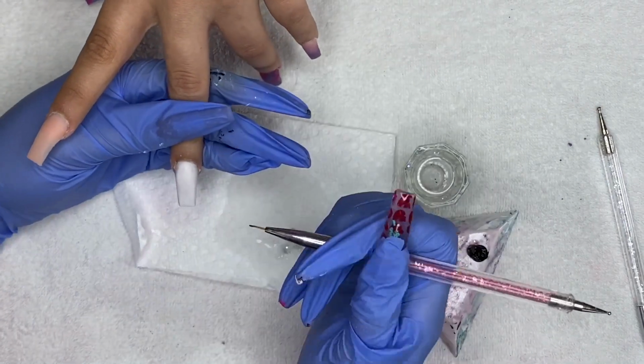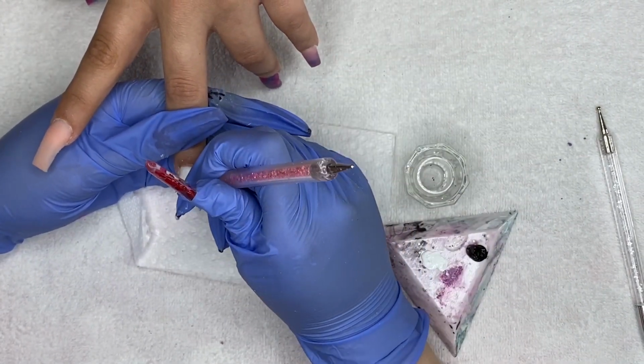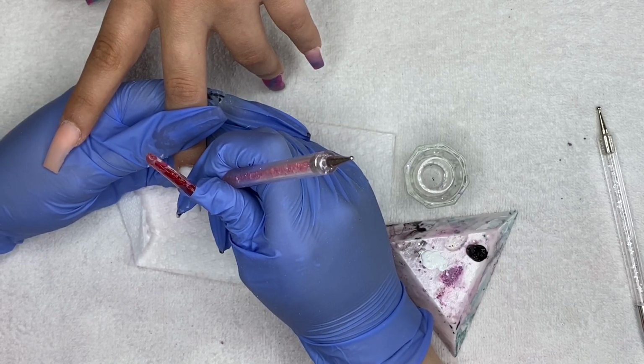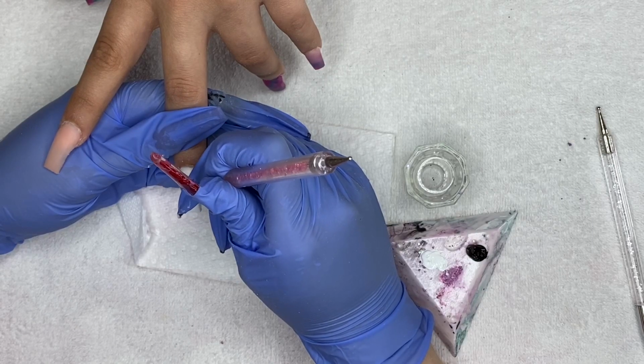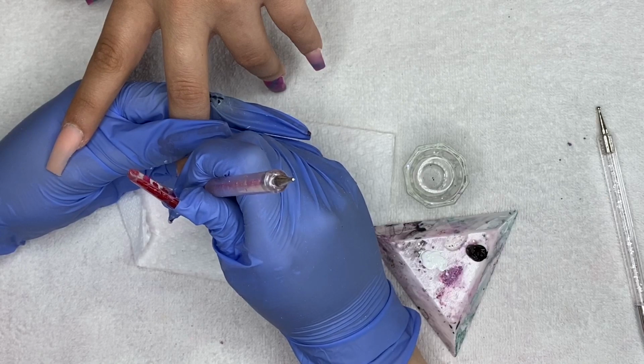Here I'm going in on the other hand with some black acrylic paint, and I'm starting to do the outline of the lips. I did the outline of the lips and then did the Pisces sign, and then came back to the lips to do the coloring inside, just to give it a little bit of time to dry.